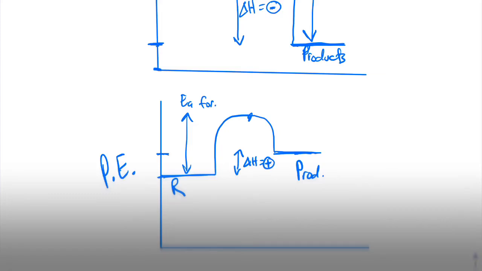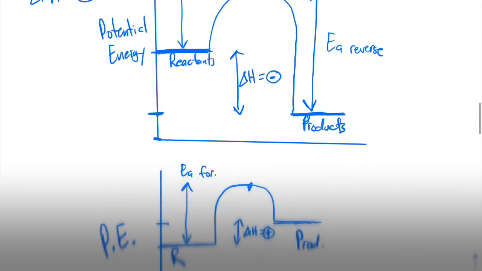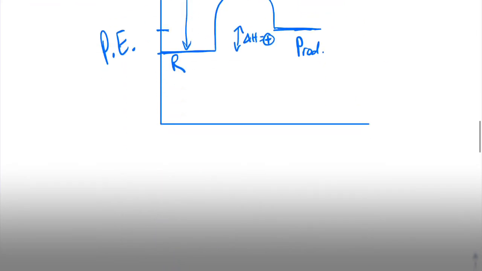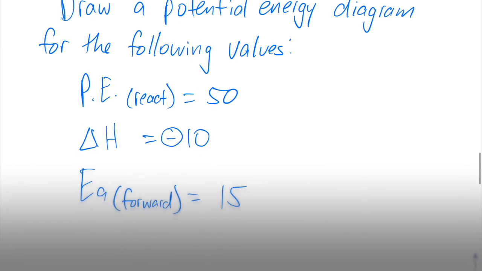So this is exactly what we want to be able to look at on today's homework. We just want to be able to label these graphs and understand what's going on. Is it taking in energy? Is it losing energy? What are the energy requirements? So sometimes we'll have numbers on there, and we might get something like this. Draw a potential energy diagram using the following values. So this doesn't need to be exact, okay? It doesn't need to be to scale or anything. We just want to get a general idea.